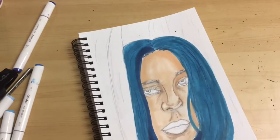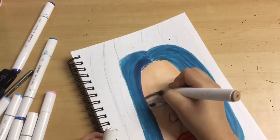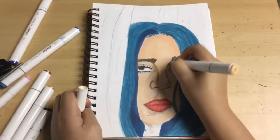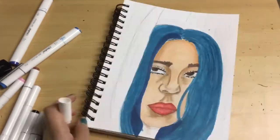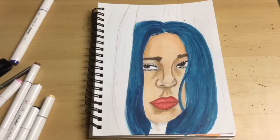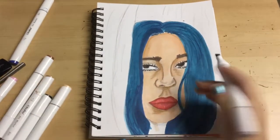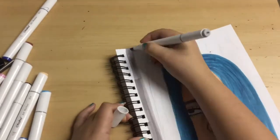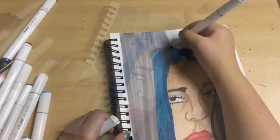I honestly really like the sketch drawing better than the colored piece. I really, really like it. This was my first time doing a speed drawing. And I don't know, but there's something about it that just looked really good, and I really like it.